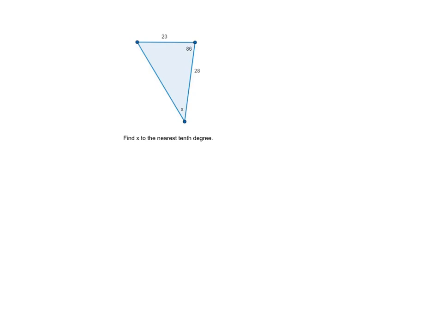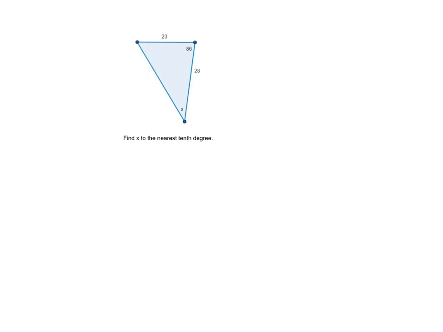All right, this video is going to show you an example of how to use the law of cosine and the law of sine twice to find an angle. So with this particular problem, if I try to do the law of sine, I would see that I don't have two sets of matches. I have one set of match right there, and then if I went here, I don't know that side. And if I went here, I don't know that angle. So my head says it's not the law of sine.